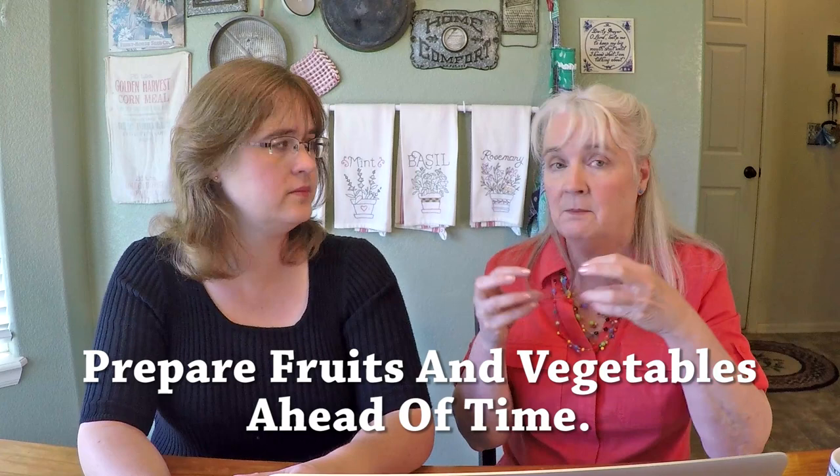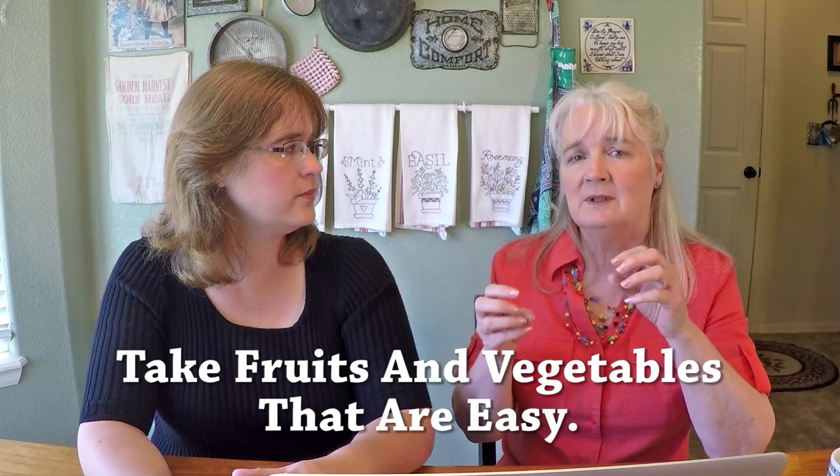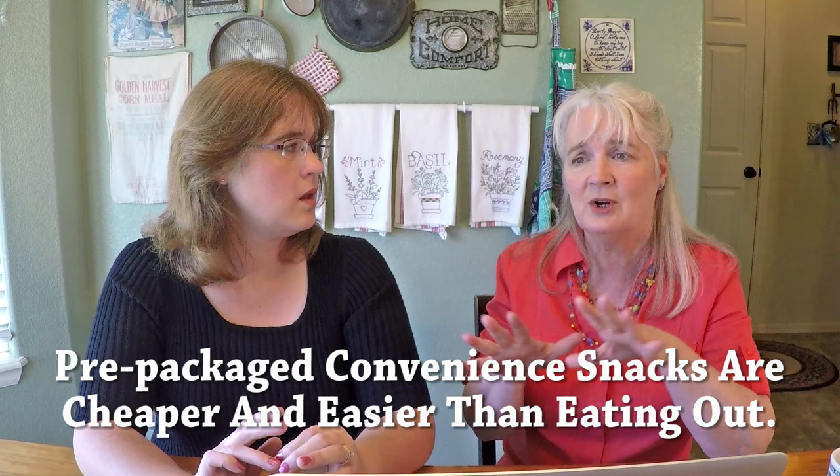You could also take fruits and vegetables. Do the carrot sticks up ahead of time, and celery and cucumbers — put them in baggies and they're ready to go. Take fruits that are easy. Take apples instead of oranges, since you have to peel oranges and deal with the peel. Slice the apples ahead of time and put them in a little salt water or lemon water, then drain right before you leave and put them in zip-top bags. And, of course, cookies, brownies, little packages of crackers — you'd be amazed at how many things you can find.